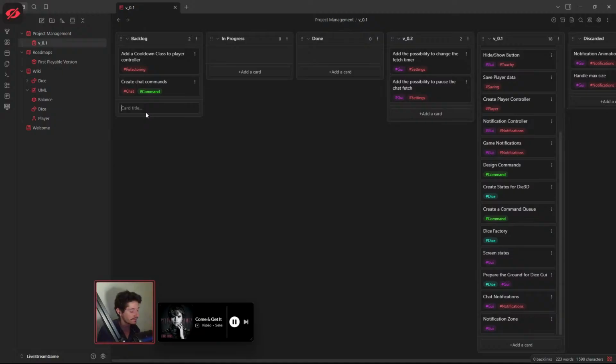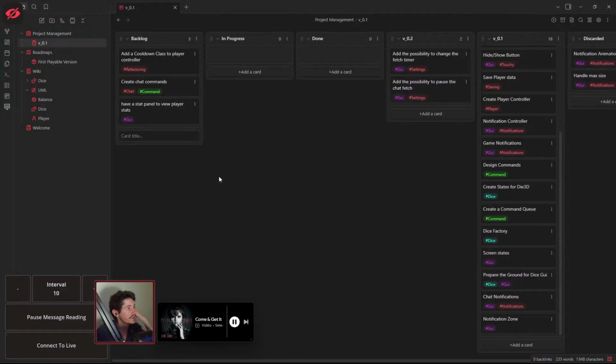Like for example, as in GUI idea, it would be nice to have a stat panel to view player stats, so that if for some reason someone wants to check something, we can just go here and find their player stats.